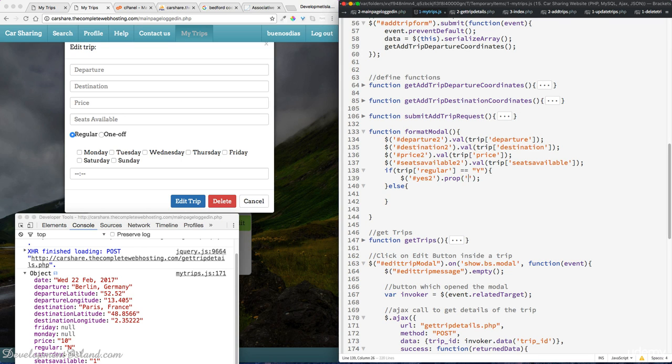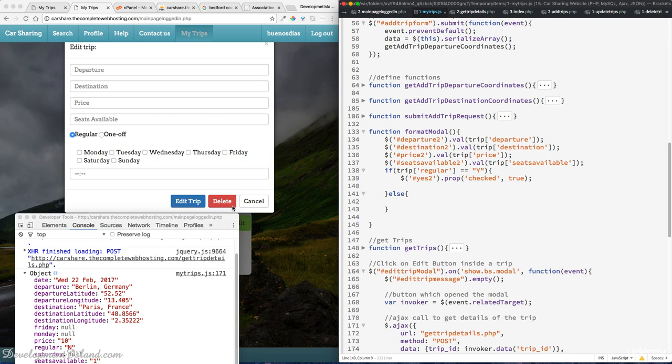The first one is going to be checked, because we want to decide whether this is going to be checked or not. And the second parameter is going to be true or false. Since we want to check this because our trip is regular, we're going to set this to true. We're going to do the same thing with all the other checkboxes. So we're going to use this property method and we're going to set the checked property to true or false.